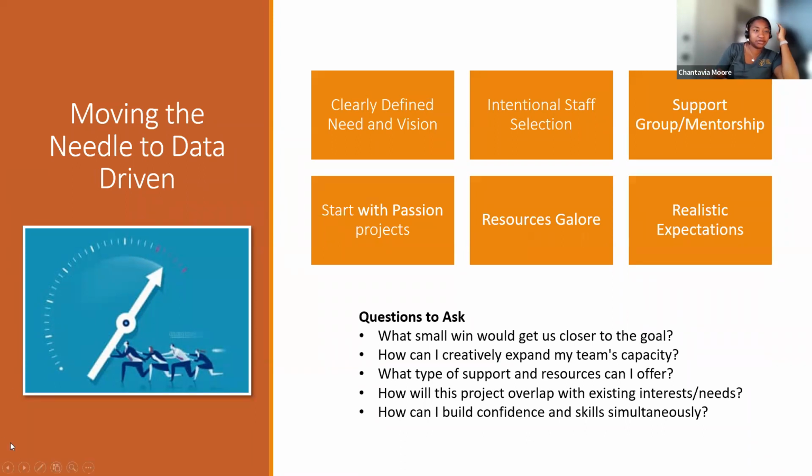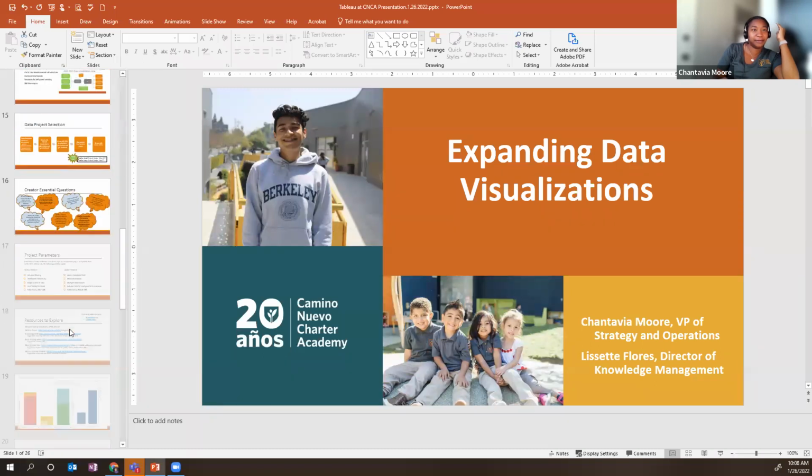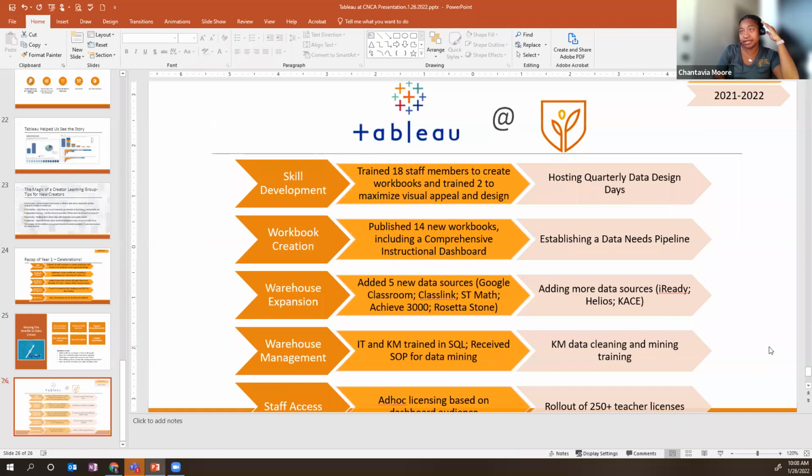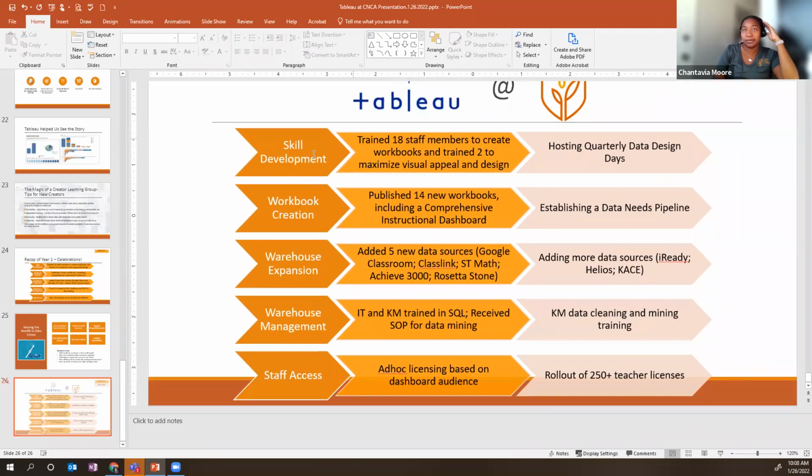And actually, I can show that. I don't know if it's going to show. I have a slide. Let me pull it up. It shows what year 2 would have entailed, or is entailing, for us. So the next phase of it would include, so the theme around the creators was that it was hard to find time. How do we find time when our school site has all of these demands on us?